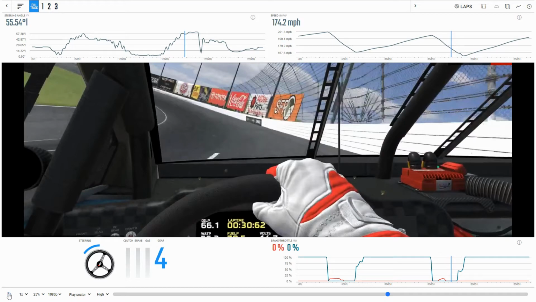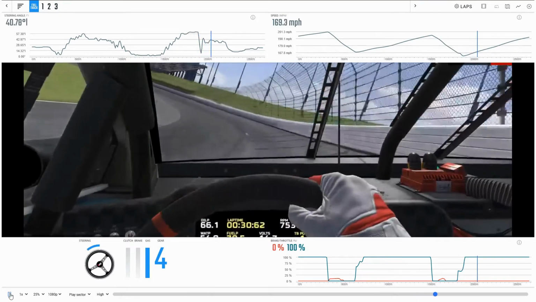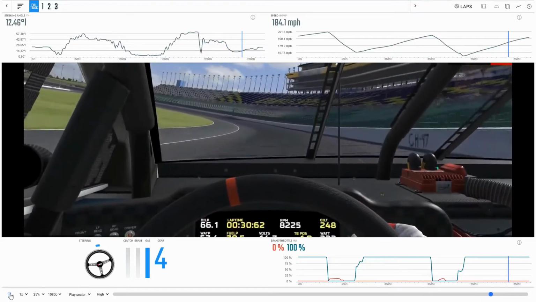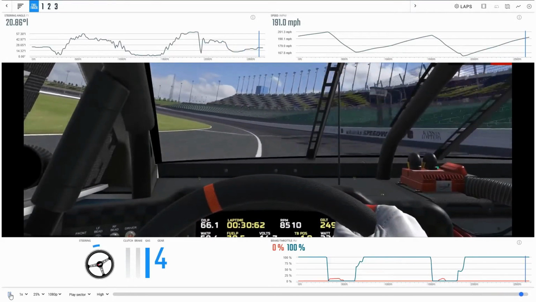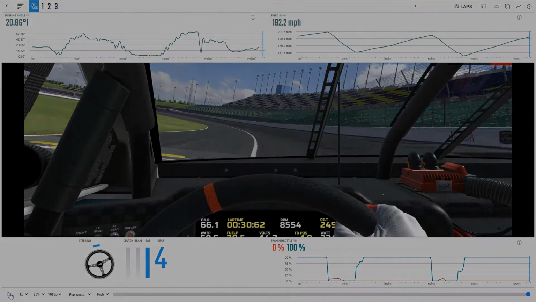If you can pay close attention here, you can actually hear it right there. It didn't do much to the car, but it's something to watch out for, especially if you have somebody right behind you and you hit the wall. It can kind of get stuck. Your car can get stuck to the wall. You'll lose speed, and they'll run right into you, and you'll have damage for the rest of the race.